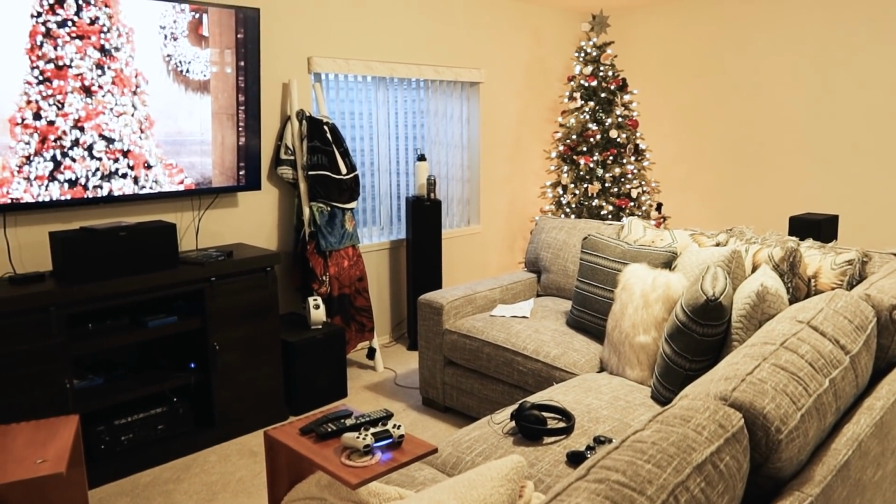Yeah, oh my gosh, it looks so cozy. Okay, now that I am done with this tree, I'm gonna go upstairs and see if I can get some of my candles up. So let's see if I can do it. I'm a little nervous that they won't work out, but we're gonna try. So let's go do that.